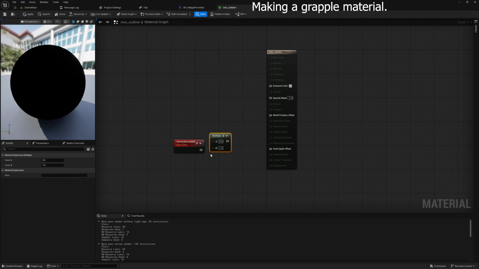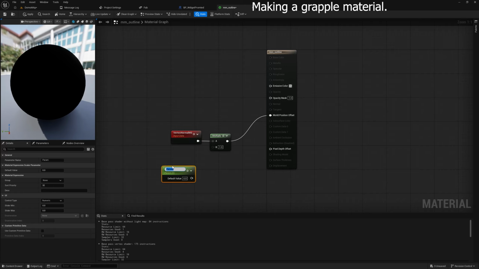after we multiply it by a parameter, so that way we control basically the line thickness that we're going to have for our outline. So if I hold down S and then call this line thickness, so there we go, and I'm going to default it to 1 by default, right? Therefore we have that.